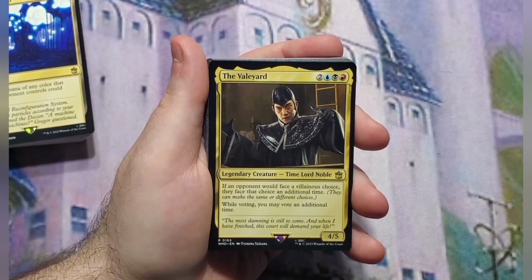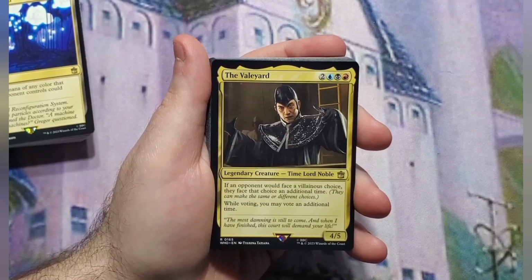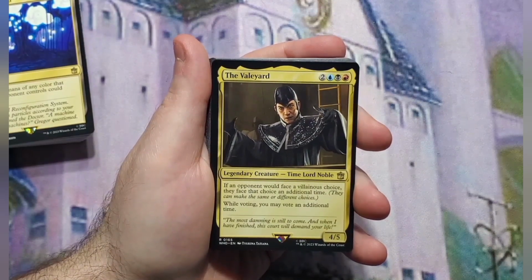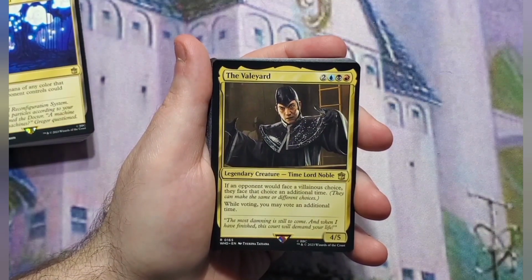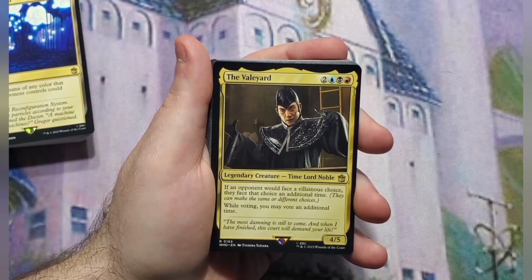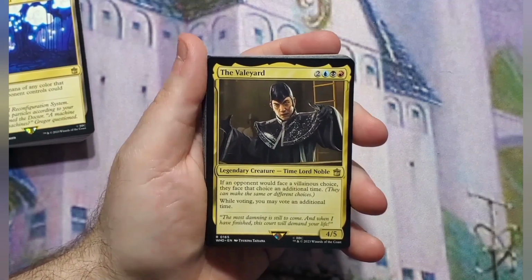The Valeyard, okay, that one is 5-to-cast for a 4/5 Time Lord Noble again, with 2 abilities. First one says if an opponent would face a villainous choice, they face that choice an additional time, and then while voting, you may vote an additional time.